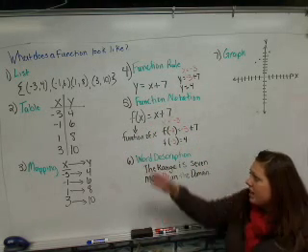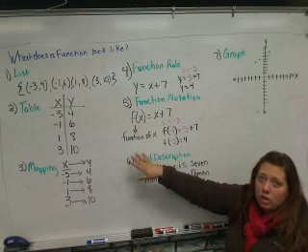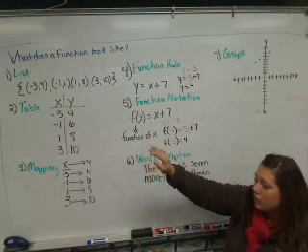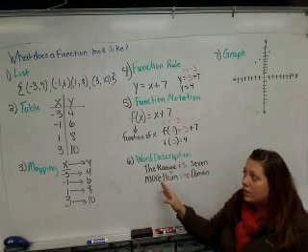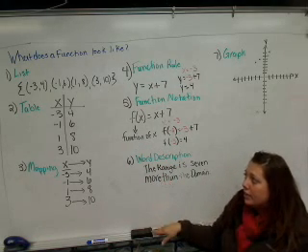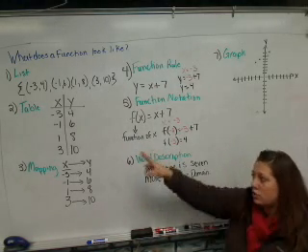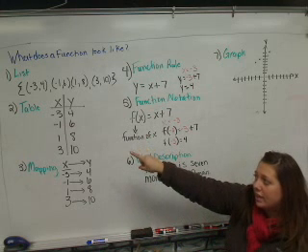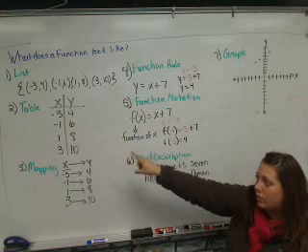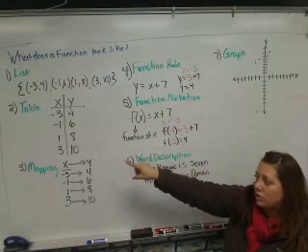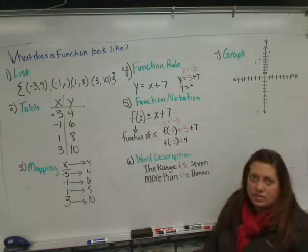The next view you see is a table. You make a T-chart with your X values on the left, the Y values on the right, and the corresponding X and Y values are directly next to each other. So -3 and 4, -1 and 6, 1 and 8, 3 and 10 also coincides with our list.